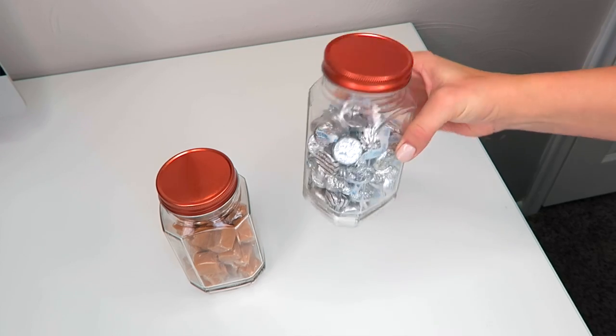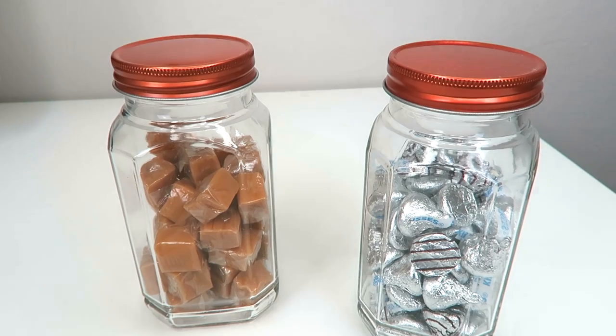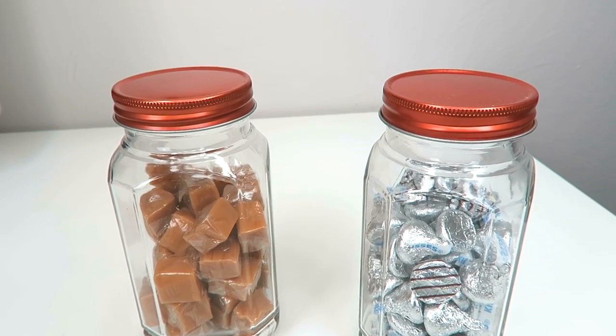I ended up switching it up now, but I kind of wish I was able to do that for the video instead of the blue mason jars. I think this looks really cute for now, and I'm probably going to end up transferring some of my fall bar cart stuff to maybe my coffee bar, because you guys know I switch up my bar cart all the time.